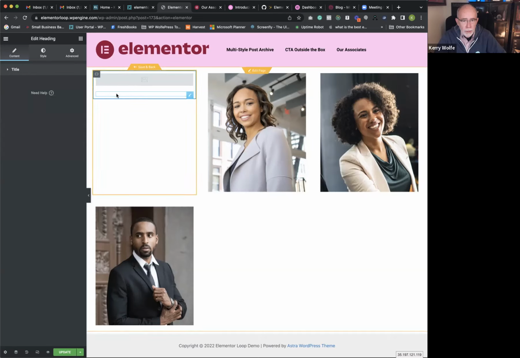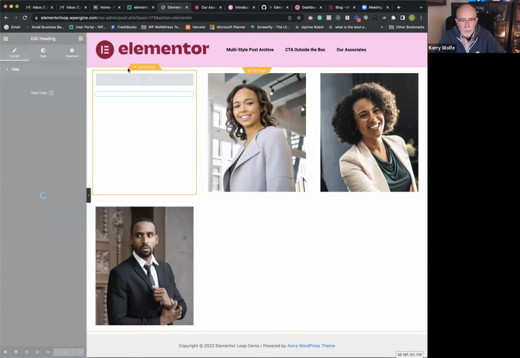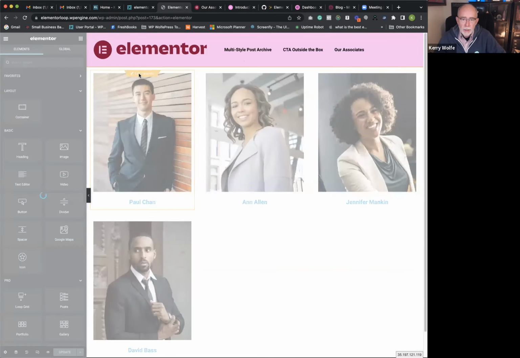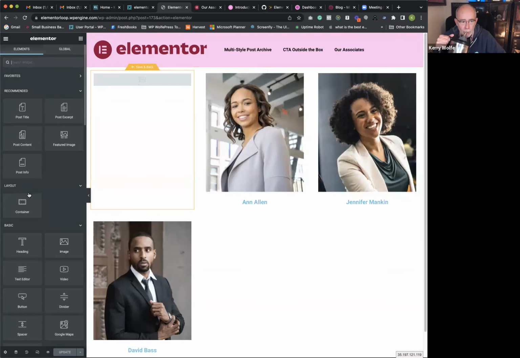So we still don't see anything here. But if we update, save. Now we get the name, but we're going to need to style this. And if I remember right, as I style this, you'll see these changing.